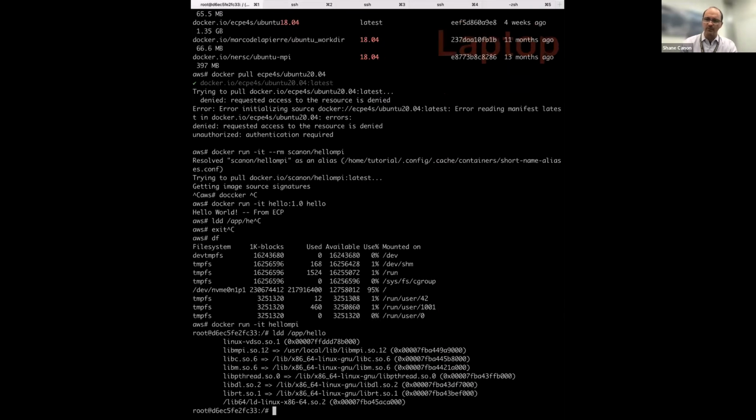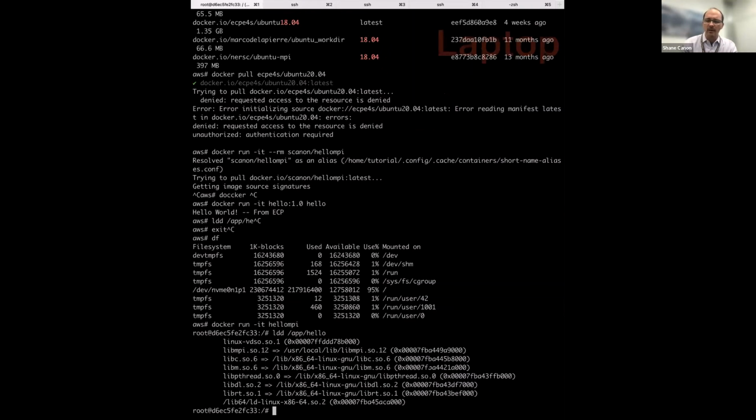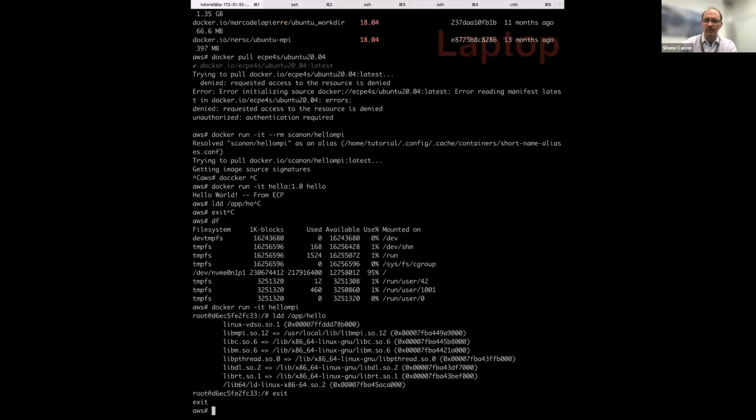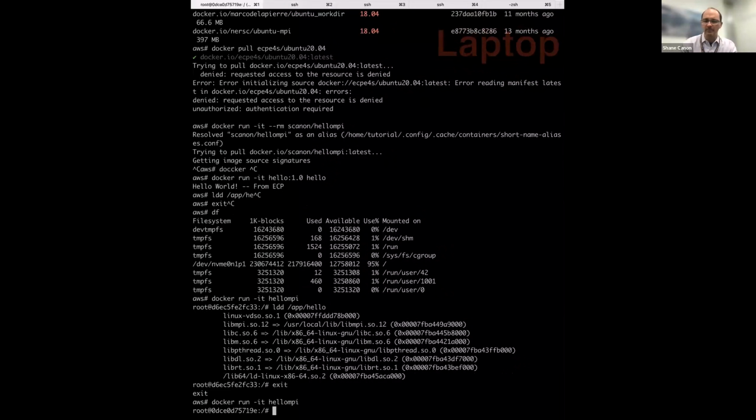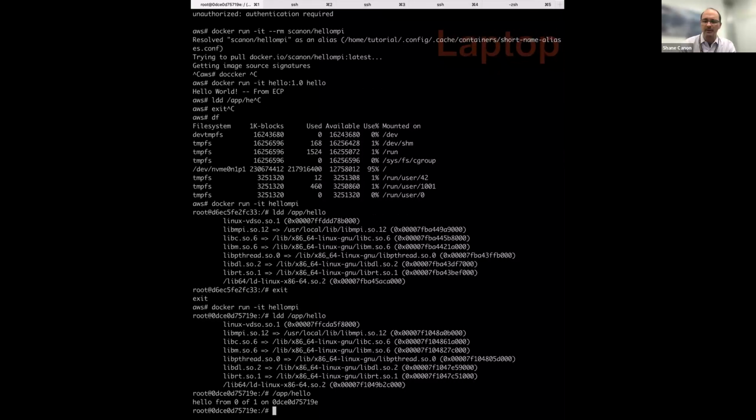One thing I wanted to point out is, Charliecloud asked a question about ABI compatibility. For this example, this is how we're doing it. So here I'm back on the AWS host. I'm going to pop into that same image. I'm going to do an ldd on the app hello, and you'll see that the MPI it's using is in /usr/local/bin. So it's in the image in this case, right? When I do that, it's using an MPI that's compiled into the image.